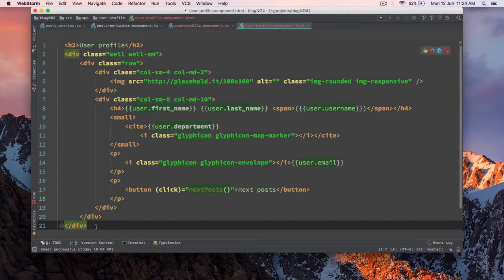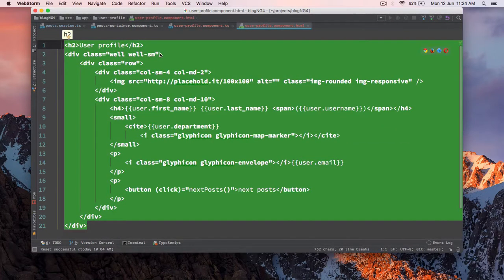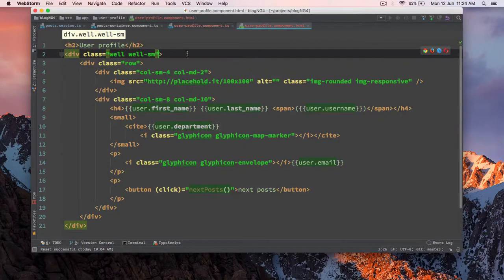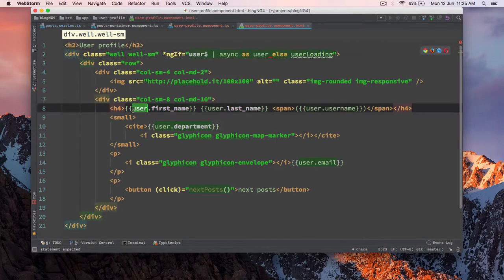So we are loading the user as an async. So I'm going to use ngIf, and in Angular 4 you have a pipe which helps you load async operators as async. So I'm loading user observable with the help of async pipe as user, which I'm using over here.